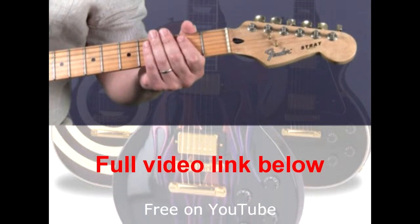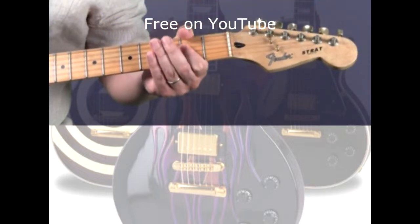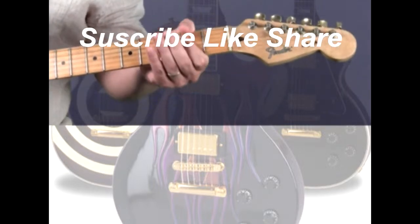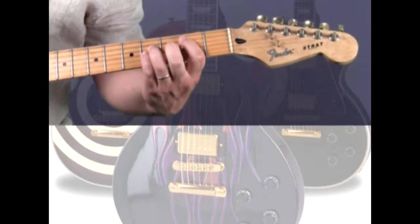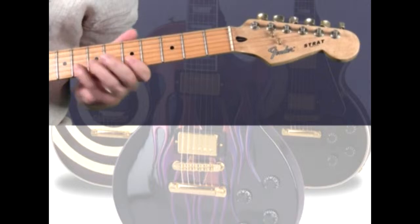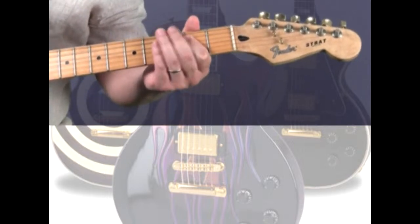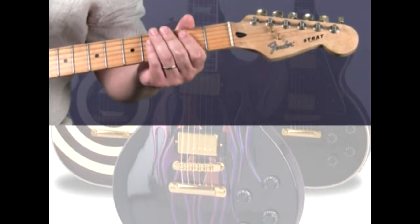Another interchangeable chord progression in the key of E would be E5, A5, and B5. As we know, all three chords can be played behind the minor pentatonic or major pentatonic. Minor, major. Minor, major. And again, you could even swap back and forth between the major and minor scales for some interesting and contrasting lead work.